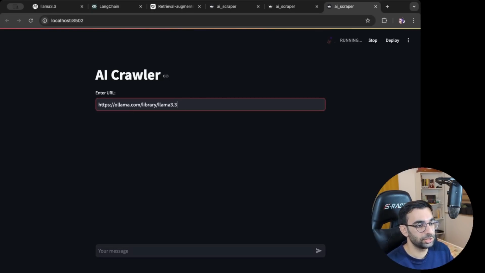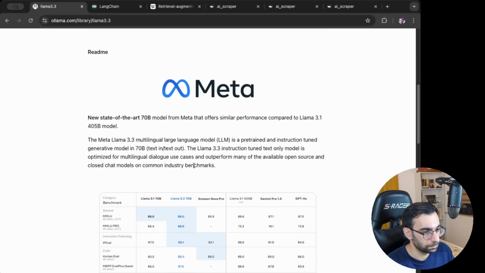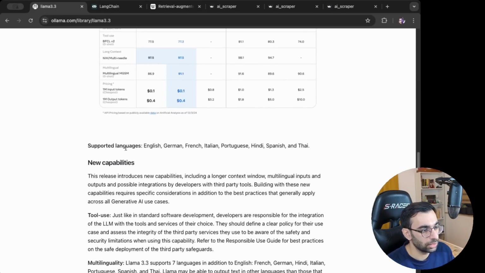I'm gonna hit enter and notice it's running. Don't expect it to be too fast, but it's also not that slow. So now that it's not running anymore, it's already loaded and it's ready to ask questions. Let's go to this text. It's saying, what is Llama? For example, this is interesting. Like, what are the supported languages for this model? I'm gonna ask it from it.